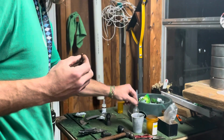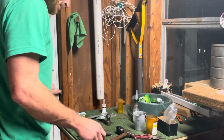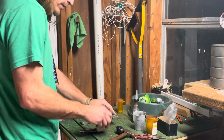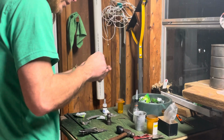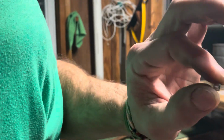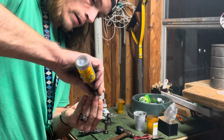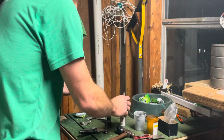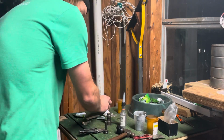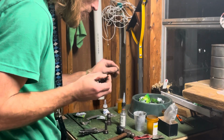So I'm going to put it in that. Now let's see, do I have a different cup? I was putting that in, I guess not. All right. And you can use your hands too. Sometimes it might even work even better, to be honest. So I'll take this, and you want to try to get some in the rim as much as possible.